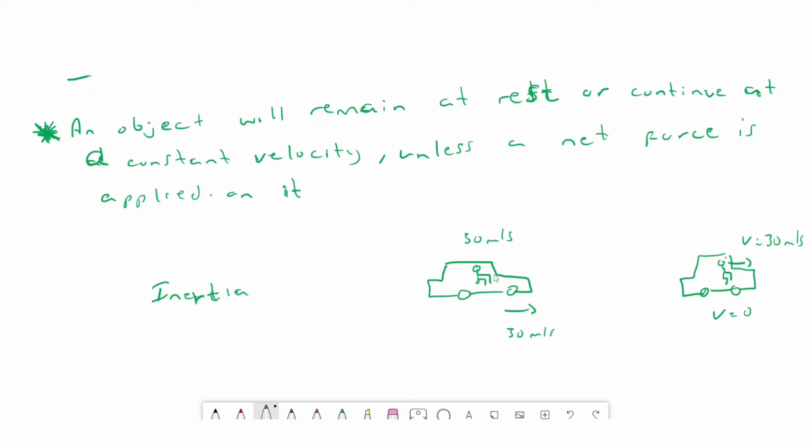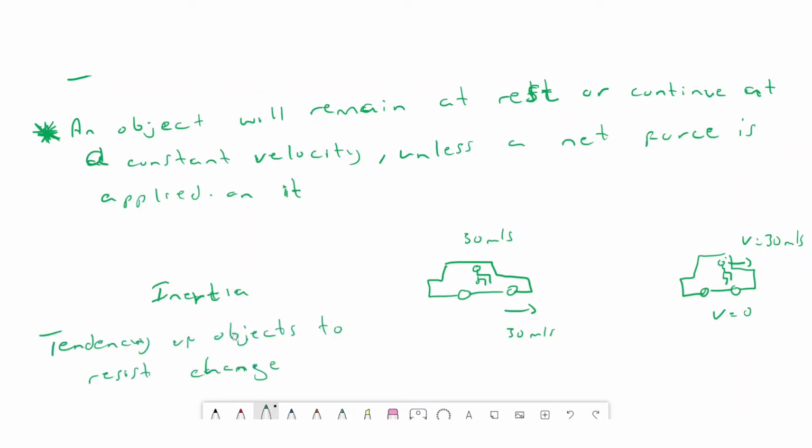more especially because in this chapter we are not focusing on relative velocities, so we're just going to take it like you're sitting inside the car. Then when you're sitting inside the car, what is going to happen is that you are moving at the same speed as the car. So when the car stops, the car has stopped, but you don't stop moving, you continue moving. And this is because of inertia.